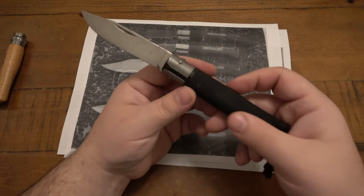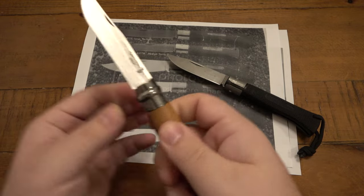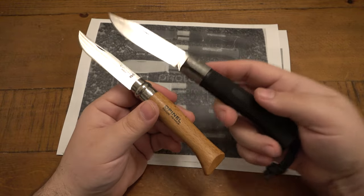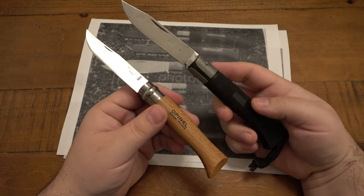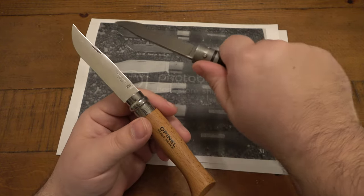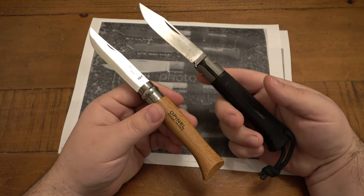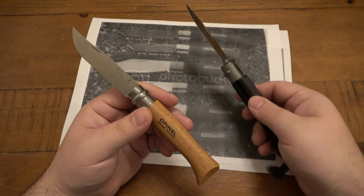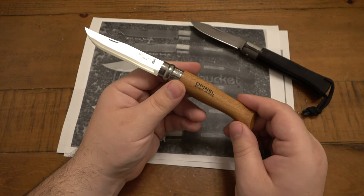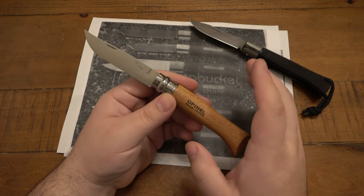That is the Cold Steel Twist Master — it's really just Cold Steel's 90s version of the Opinel. People love the Opinel, so Cold Steel said they were going to make their own version, beef it up a little, and try to make improvements — and they did. It's a fantastic knife. If you ever get ahold of one, any version of it, it's really nice. If you can't get ahold of it because it's out of production and harder to find, get yourself an Opinel. A huge difference though is the blade grinds and blade steel — that does make a difference.